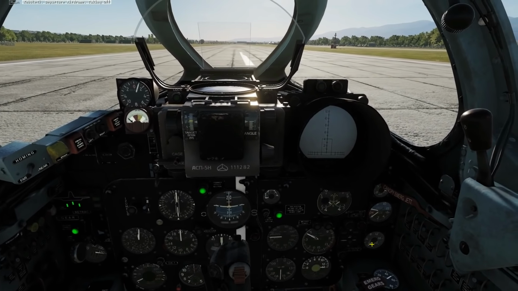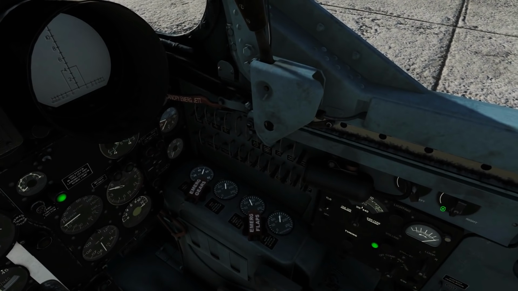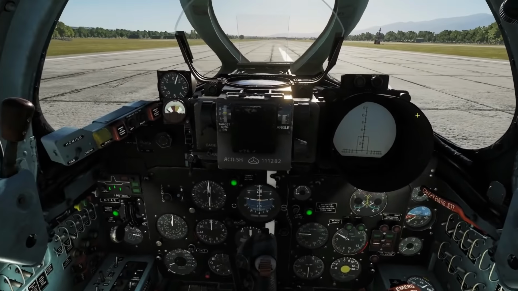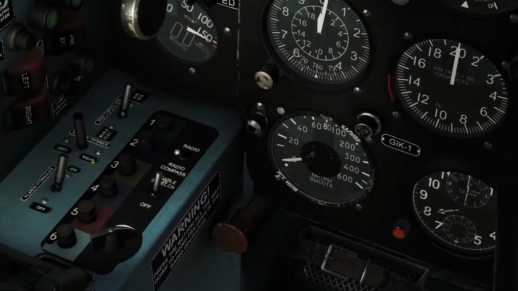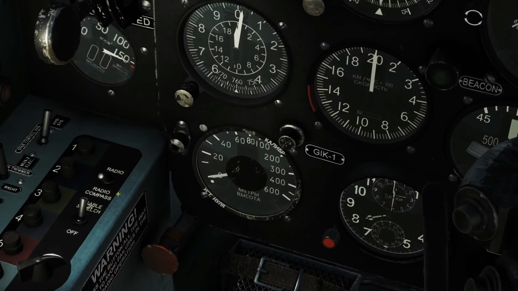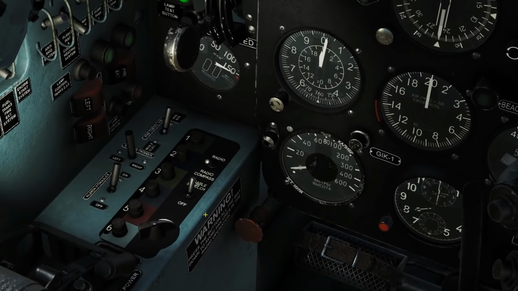Okay, we're in the aircraft now. It's fully hot started, everything's set up and ready. First things first, floodlights on because it's a dark cockpit. Next, let's start looking at the different controls spread around the cockpit that we're going to be using. First is the radio. The ARK-5P, the navigation system, is used in conjunction with the radio here.